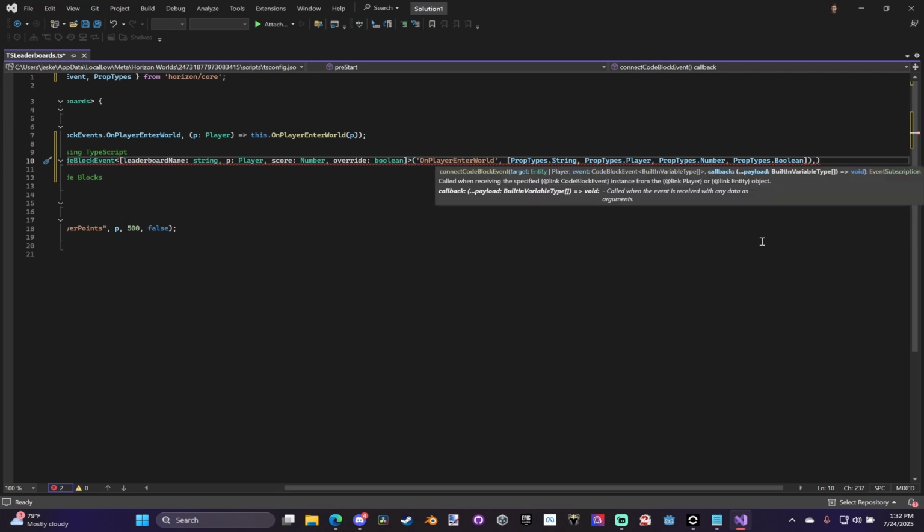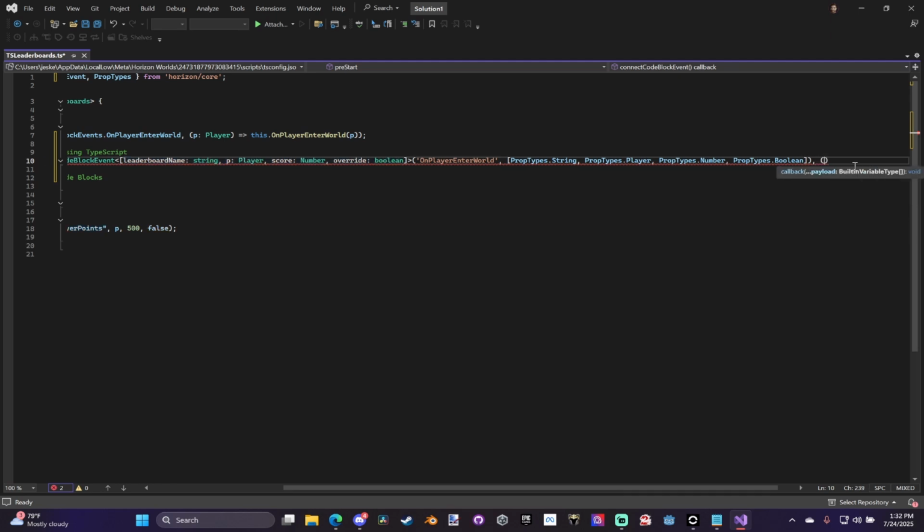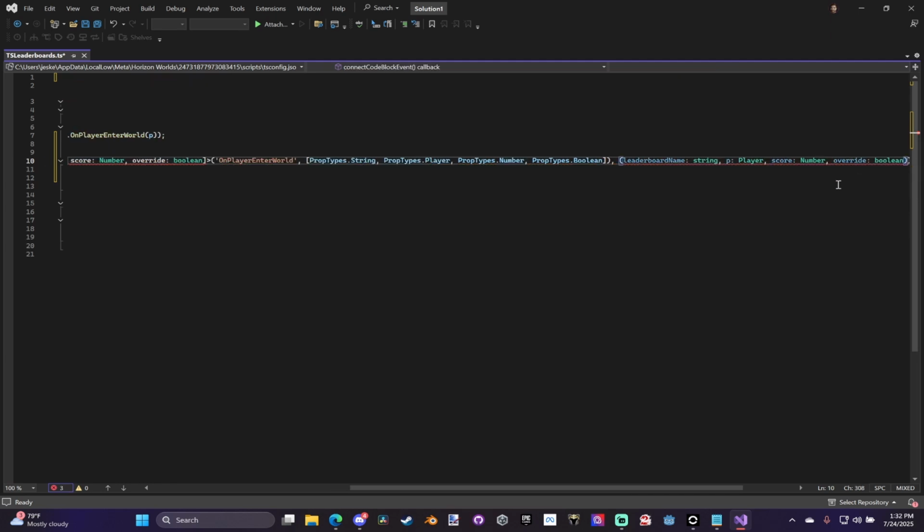Now we're starting to create the callback, and this requires the variables for the callback. Now we have to do the exact same thing that we did here: open bracket, drop those in, close bracket, and then we can tell it that we're going to send this information to this.setLeaderboard, which I haven't created yet, but we will, and we need to send in the variables.